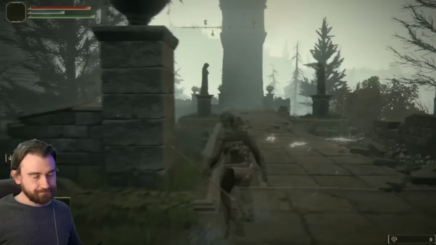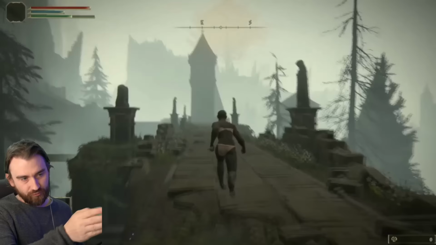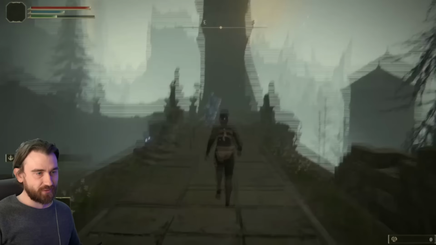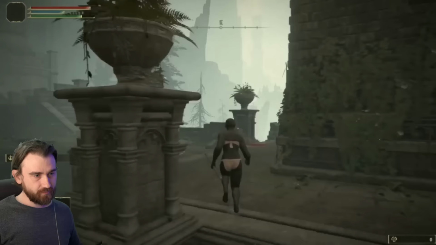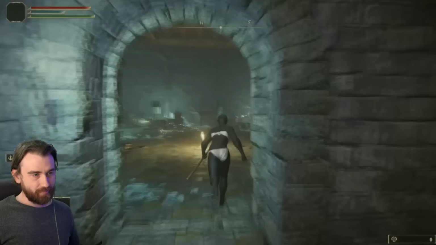Run upstairs, and then you go just straight ahead. Don't go left there. I mean, there's a rune arc there, but just keep going straight forward. Boom! Run past all these guys. Dodge left, right, left, right, left, right, left, right, so you don't get hit by the arrows. And then you go up. Boom! Another Scythe of Grace.